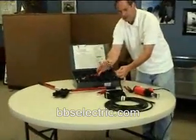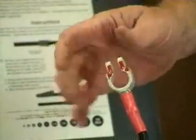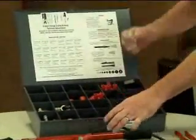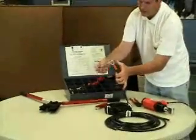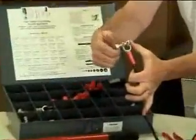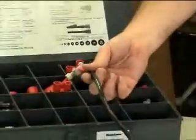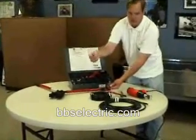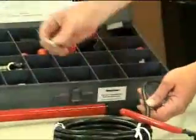This is tapered, and these are tin-coated copper. These are the best in the industry. These are race car grade terminal lugs that would slide directly onto the top of your positive terminal post. Then with the hardware that the kit comes with, you would put your 5/16 square head nut and bolt onto the terminal. You're ready to go to install that onto your car, and of course, as long as you would need the cable to be, you would cut the other end of the cable and then install the lug on the other side of the cable, which would either go to your starter solenoid or to your starter or wherever that would be.